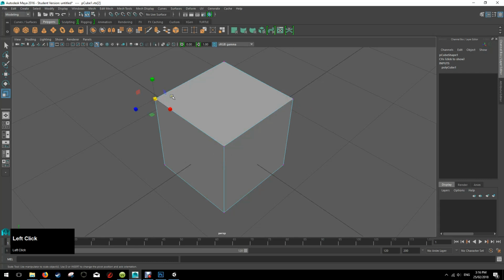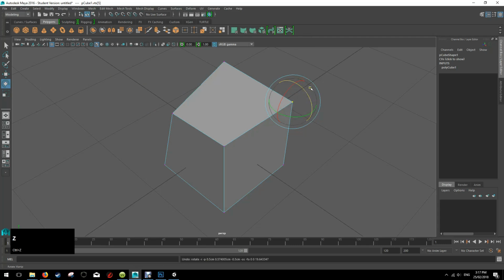For each vertex we can use our simple transform tools, W, E, or R, to move those vertices around. You can also use the rotate tool, although it doesn't really work for vertices. That will change something, but you just can't see the change, so I recommend you don't rotate them.